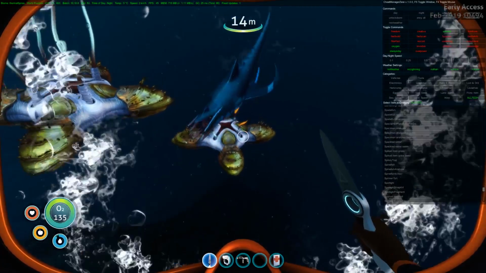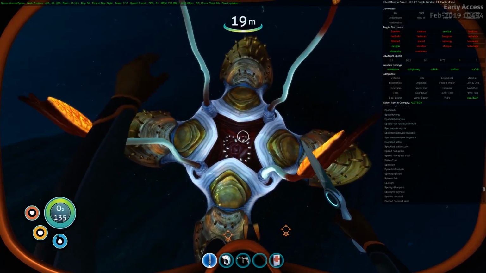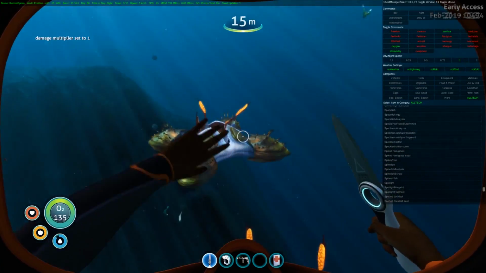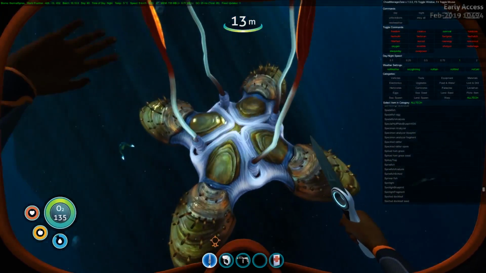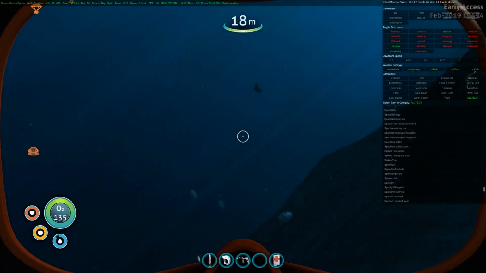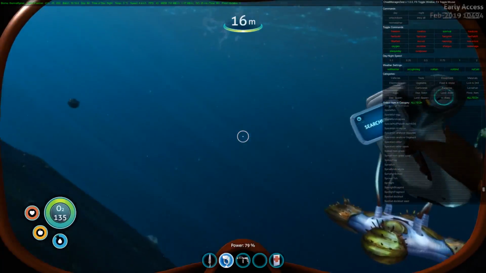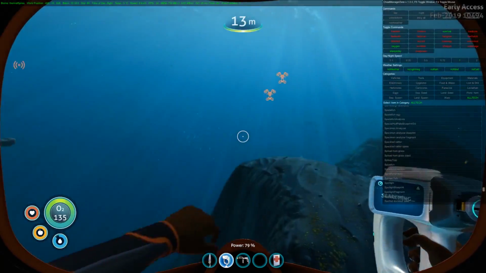Oh, yeah, it totally grabs it. Yo, it straight up eats the squid shark. Oh, dude, it's eating another one. Yeah, it straight up eats it. It just eats it whole. I didn't expect that at all. Would it grab an ice worm? I don't think it can even grab an ice worm.